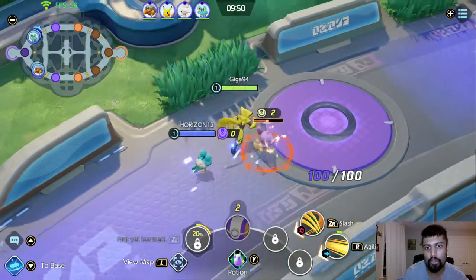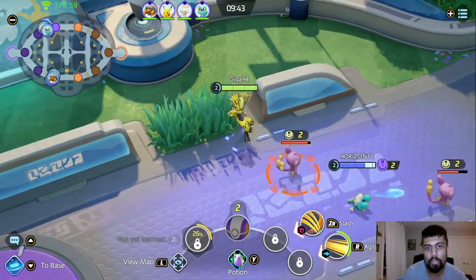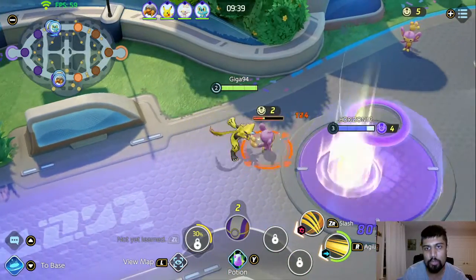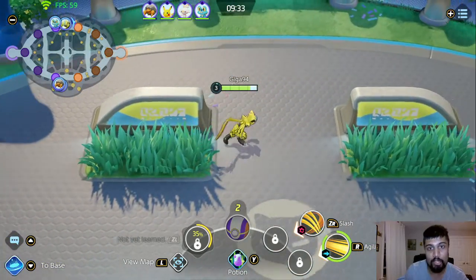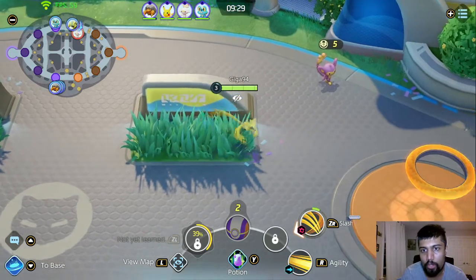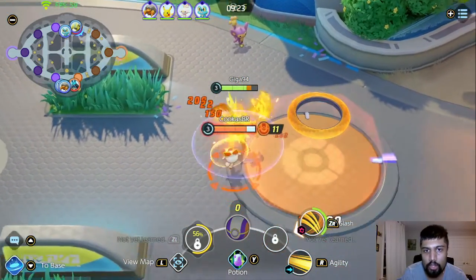Zeraora is very close range, but it does have agility, which helps out a lot, because then you can get really close and alleviate some of the distance between you and an opponent. And so we also do want to let our teammate gain some levels, because they need to evolve, and that'll play a big role. We do see the open base. Let's just go for a quick 2 points. Okay.